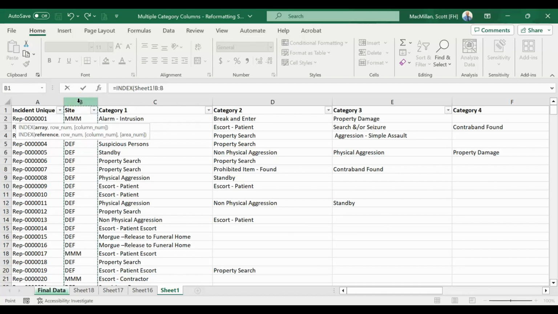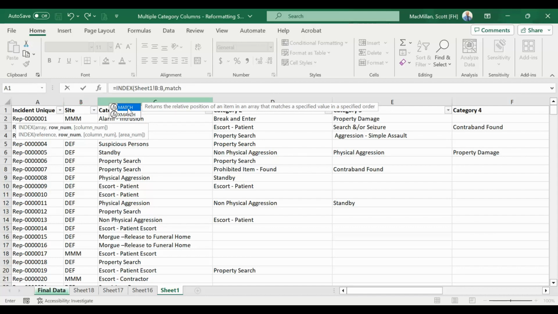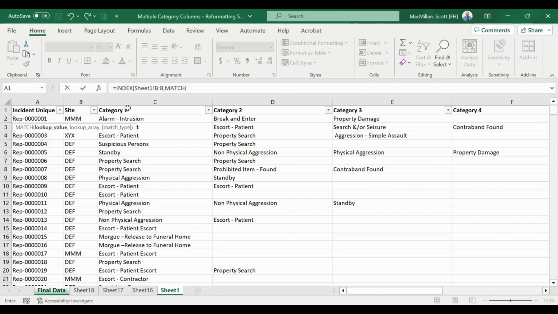Now I'm going to hit comma, and type in match. I'm going to double click where it says match, because now I'm going to tell it where to find and what exactly I want to match things on. So the first thing is we want to match, so we go back to our final data.